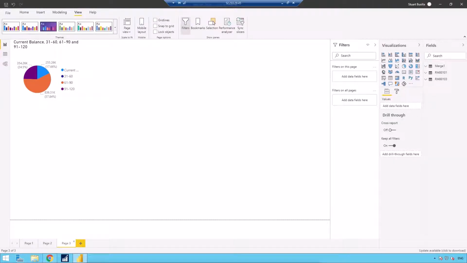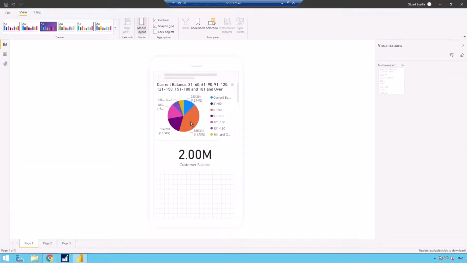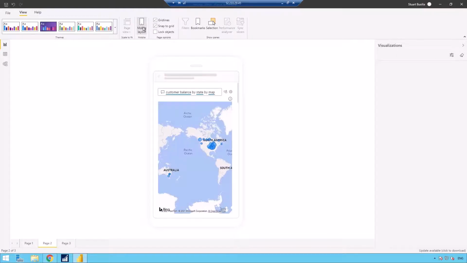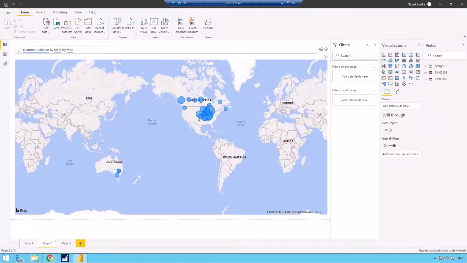After adding everything to the dashboard, you can customize the view for a mobile device like a phone or a tablet, making it device agnostic. I'll click over here, and I click mobile layout, and you'll see a mobile phone layout here. I have two of them on here. I left one off because it'd be too big. Second page, you'll see I have my Q&A box. Click out of there, go back to home, and at this point, you'd be ready to publish.